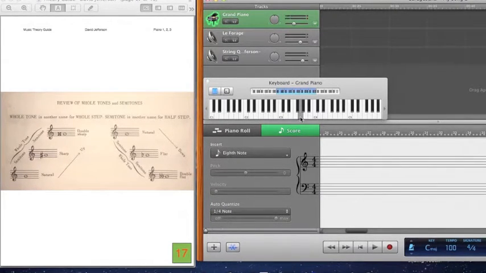So G, once again, if you go up, up, that's a double sharp. Or if you go G, only up, that's a sharp. And here, if you go G, down a half step, that will take you to G flat. Or G, down two semitones, or a whole tone, will take you to G double flat.